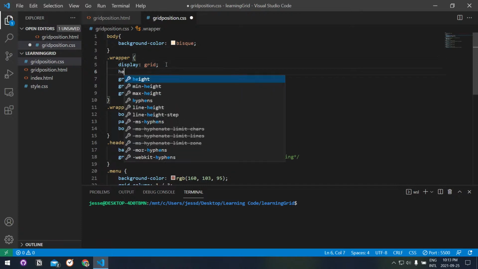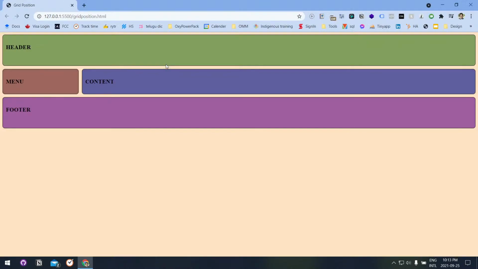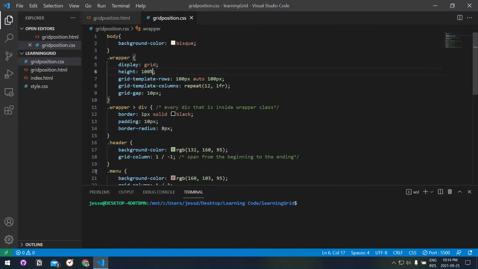Let's try that. Height 100%. Let's see what happened.